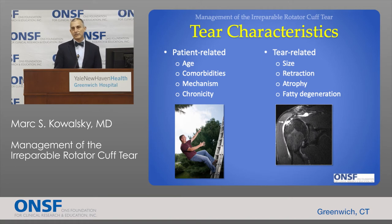There are many other characteristics important in describing tears. Some are patient-related and some are tear-related. Patient-related characteristics include age, since tears increase in incidence over time; comorbidities like rheumatoid arthritis which make tears more frequent; and other medical problems such as nicotine use that can impact our ability to fix tears and get them to heal. The mechanism and duration of the tear are also important. Tear-related characteristics include size, degree of retraction — how far the tendon has pulled from its attachment — and the health of the muscle bellies themselves.